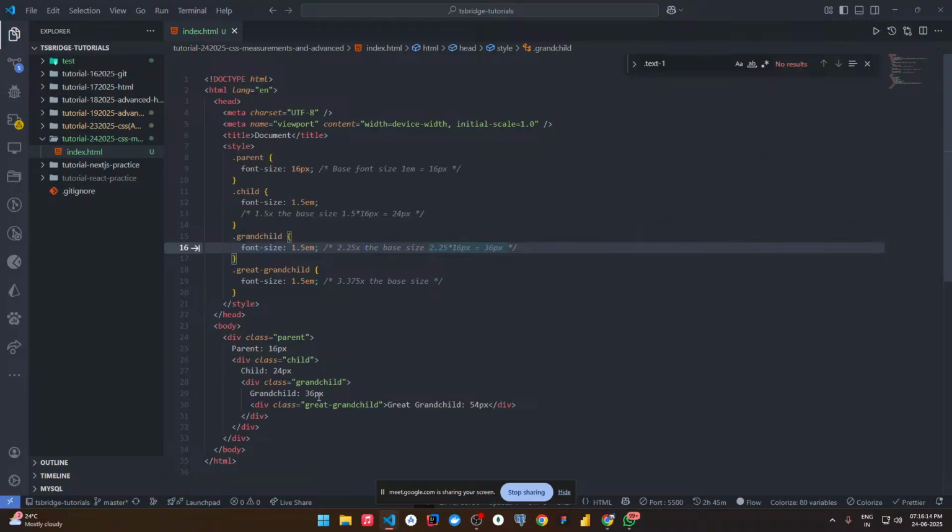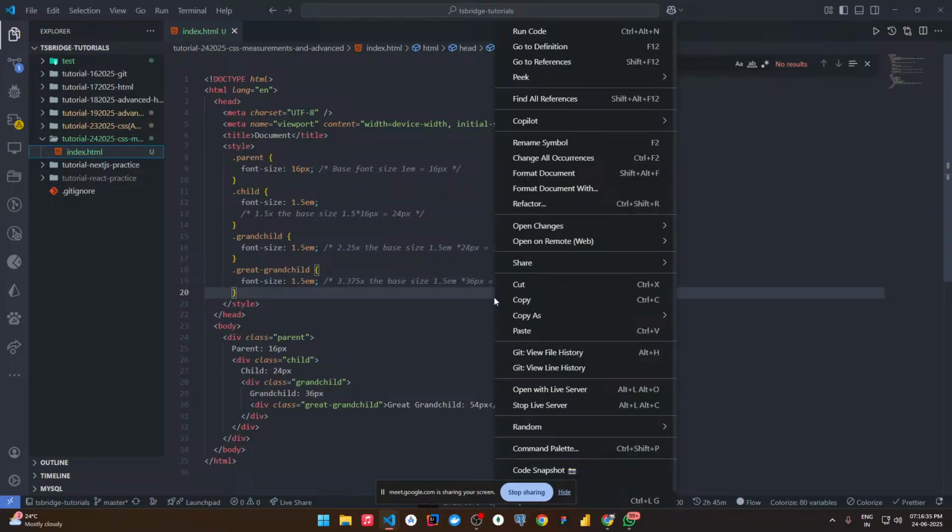The grandchild's parent element is the child, so 1.5 em will be 1.5 into 24 pixels, that will be 36 pixels, and the great grandchild would be 54 pixels.